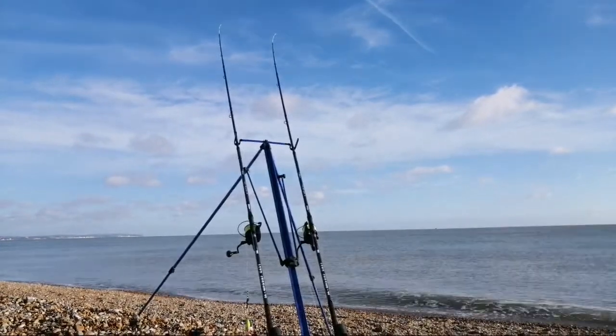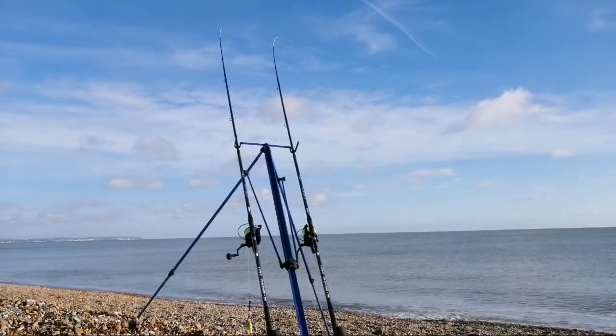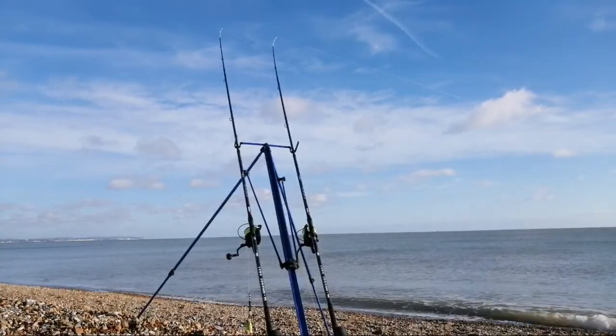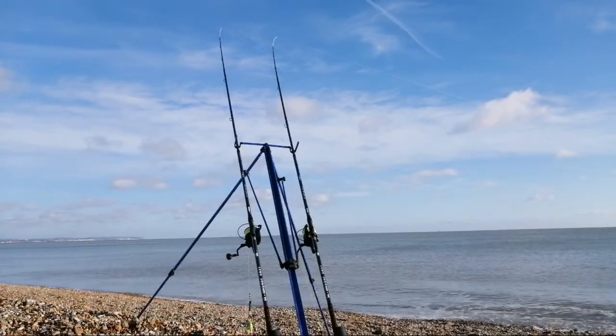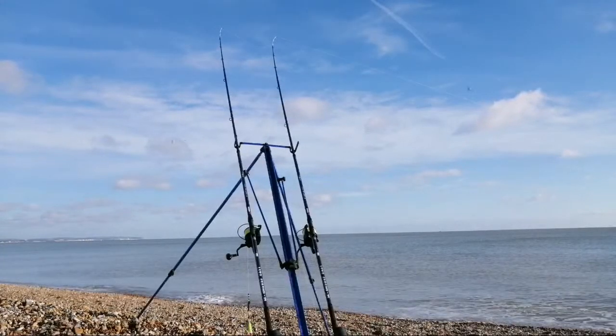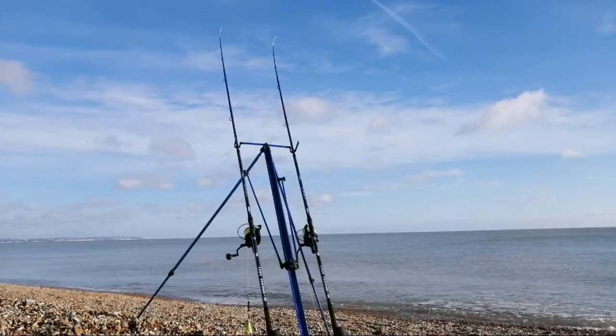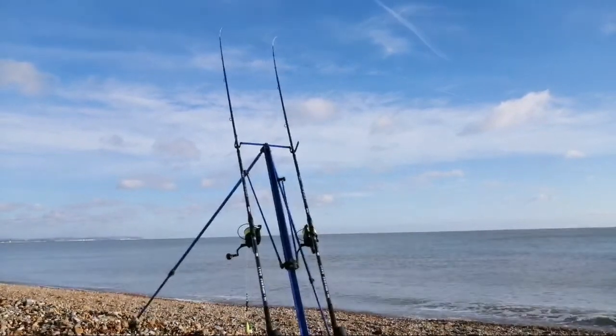And then I've moved to the Utopias. The Utopias are absolutely awesome. And I'm not just saying that because they're my rods. They are absolutely awesome. On the cast, they're stiff all the way through. They've got fantastic bite detection. Really, really great. Paired with the new Utopia reels, I can pick the whole tripod up and it doesn't even feel like I'm moving anything.